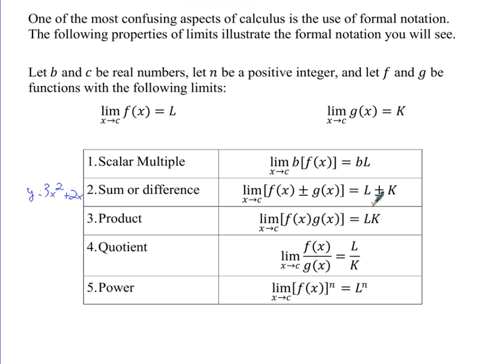Likewise with the quotient, if I know the limit of f of x and g of x as x approaches c, then it's just going to be one limit divided by the other. And the power rule. I better not call it the power rule. We have something called the power rule in calculus, and I don't want to call this the power rule. But if you're working with a function that's raised to a power, and you're taking the limit of that known function, the limit is also just raised to the power, and you'll have your answer.